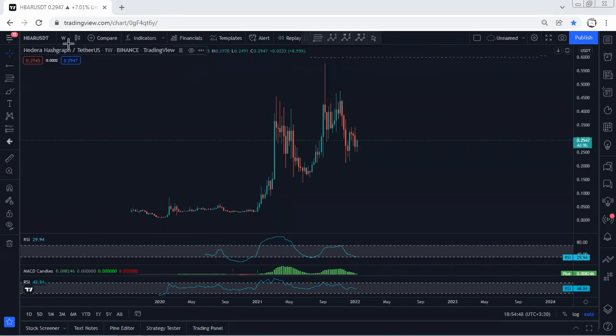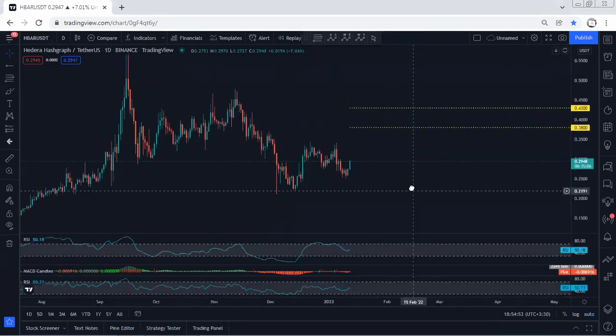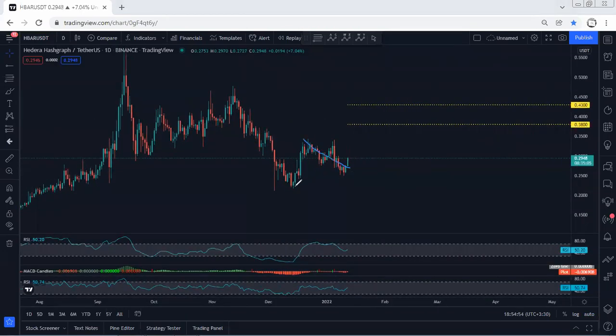All right. In the bigger picture and as a long term. Anyway, if we move to daily chart, as I mentioned, we're looking at this correction relative to this. Any opportunity for buy, we'll take it. Based on daily chart, we can look for 38 followed by 43 cent as targets. This is what we're looking for in the short term, and mostly we want to see the breakout of this.